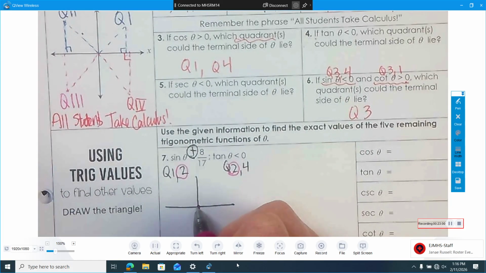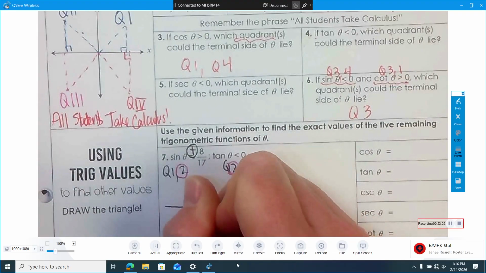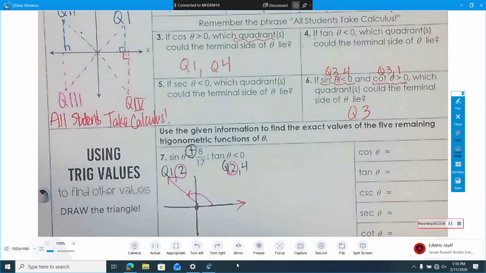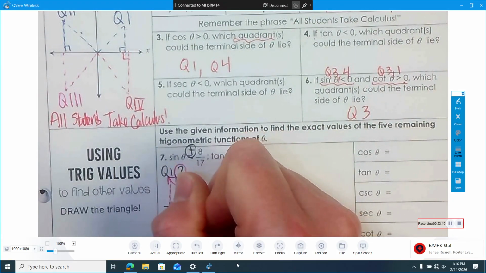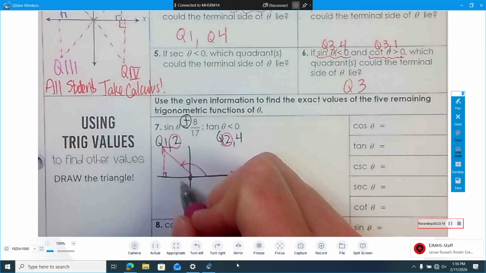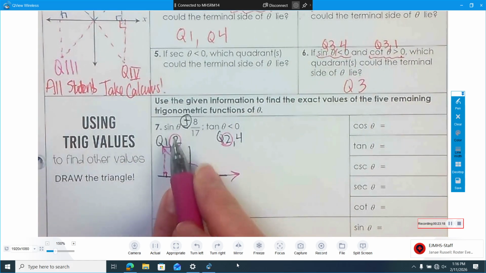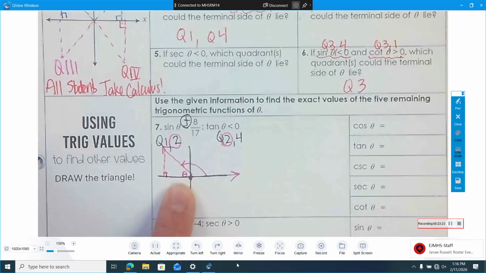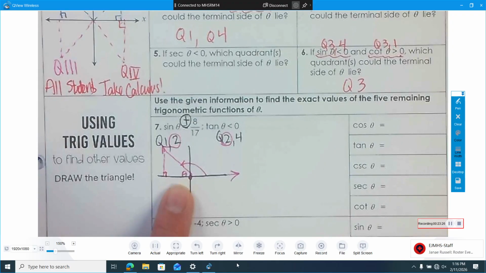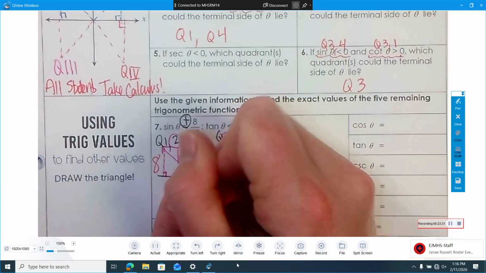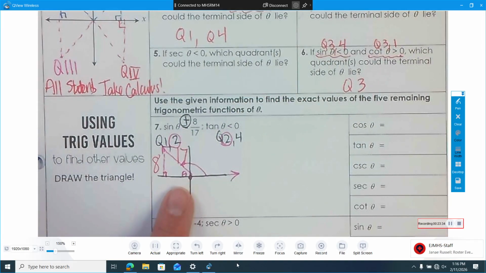So I'm going to draw my initial side. My terminal side is going to end up here in quadrant 2. And just like before, I want to create my little right triangle. So I'm going to drop down in altitude. And it told me that my little reference angle had a sine ratio of 8 over 17. So what can I know on this triangle? The opposite is 8, and the hypotenuse is 17. The radius is 17. So how do we figure out the missing side?